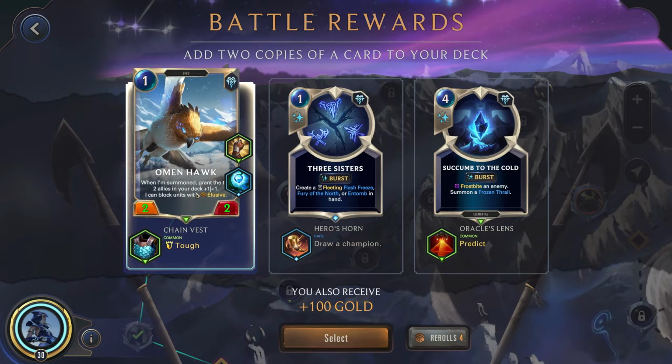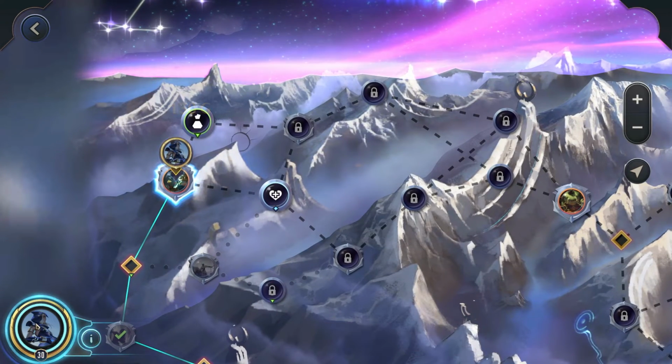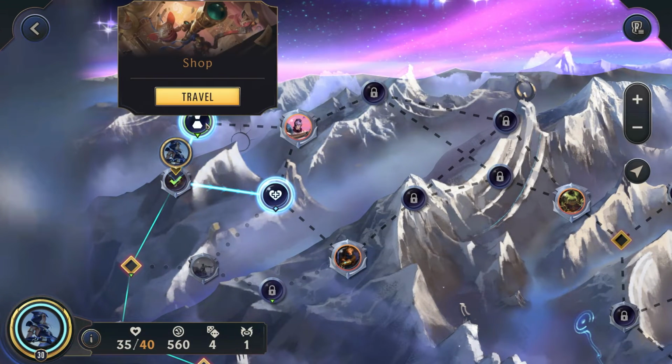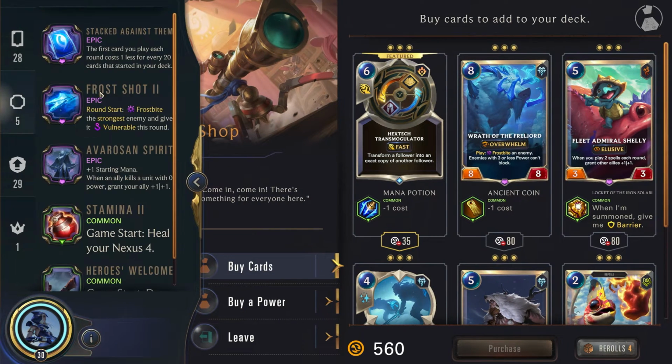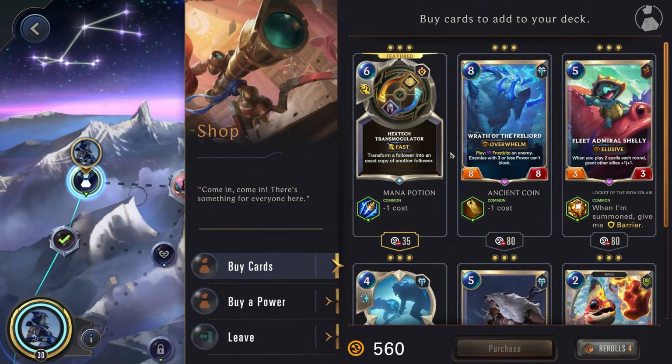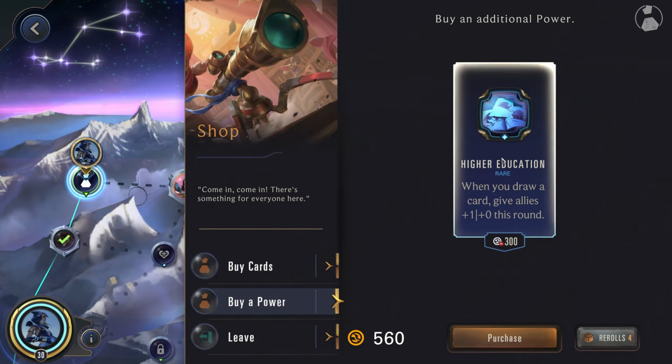Improving our Omen Hawk, pretty great. Ashe can be a pretty slow deck, so you want to often get upgrades and powers that can help speed up her game plan. That's why we chose to get this stacked against them. Getting some extra cost reduction every single round can really help us just end games a little bit faster.